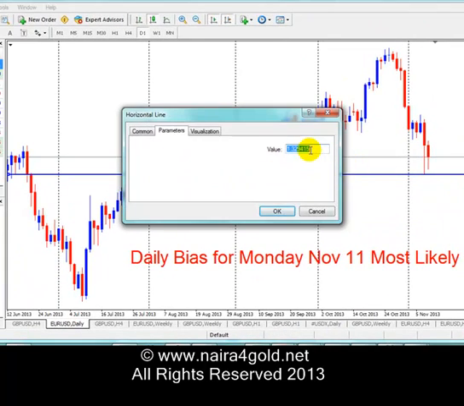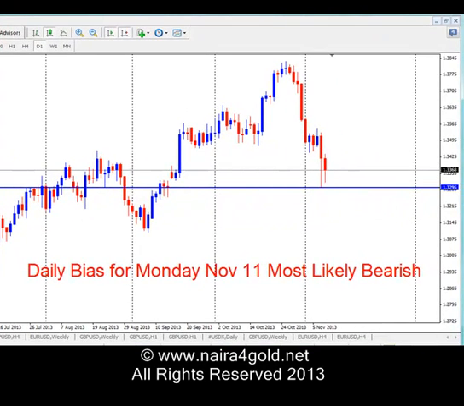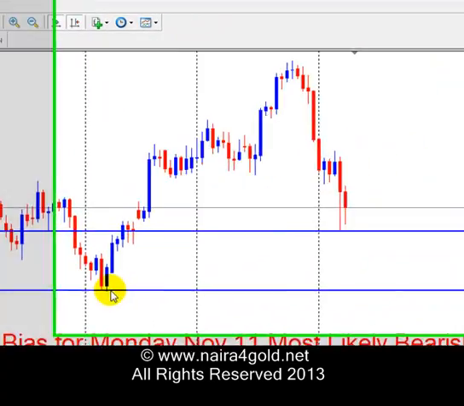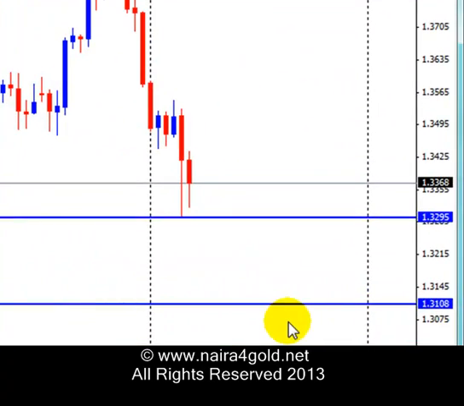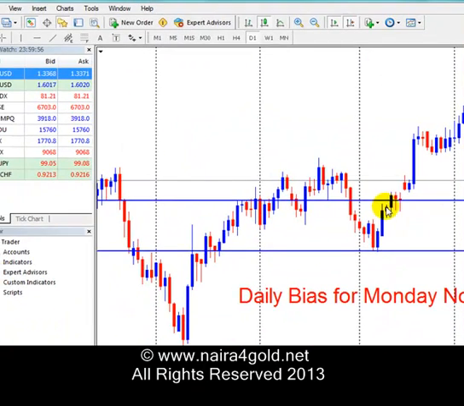Okay, so we will be expecting price to retest that place, and if that happens, a break of this level will now mean that Euro USD is likely going to dive all the way down, perhaps in subsequent weeks, to the 1.31 level. So we are now also looking at how and where the Euro USD may wrap up the year. And this place is very instructive. A break of this level might see Euro retesting a low here.